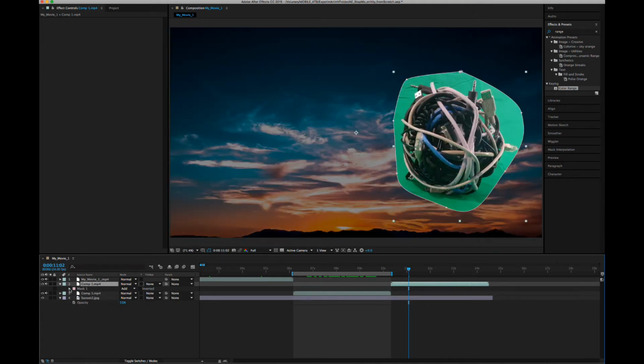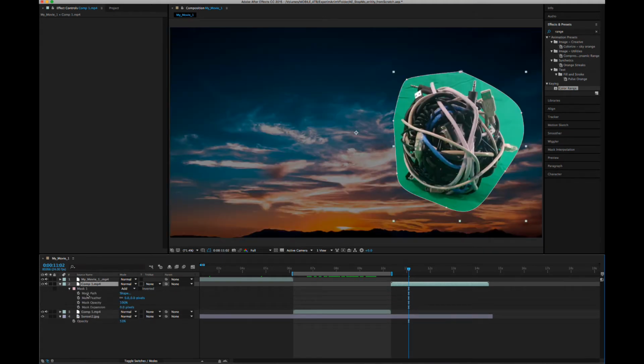Also, there's more detail in the mask here. There's mask path, mask feather, and if I increase the feather for the background like this, what if I did something like this to make it look like it's glowing? That's my creative alternative: instead of going into every part of the detail and moving it, just add a lot of feather.